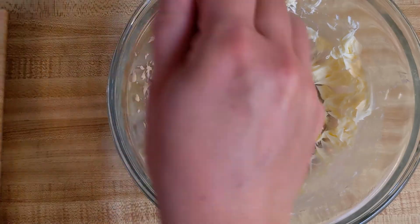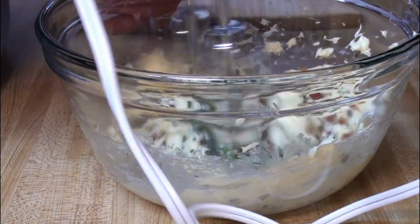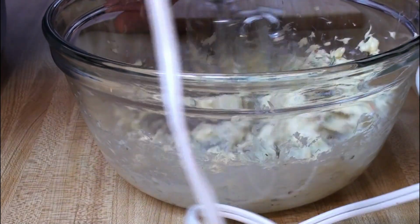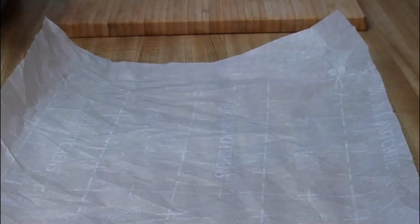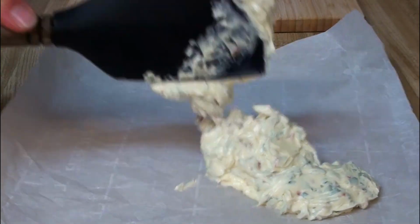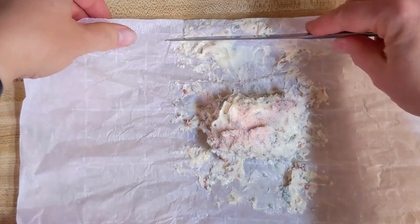Into the softened butter, I add the salt, sage, and tomatoes. Mix thoroughly so the color and texture are even. If your tomatoes are packed in oil or salted, be sure to taste before adding extra salt. If you forgot the salt like I did, you can still mix it in later. Just be sure to re-roll your butter log.